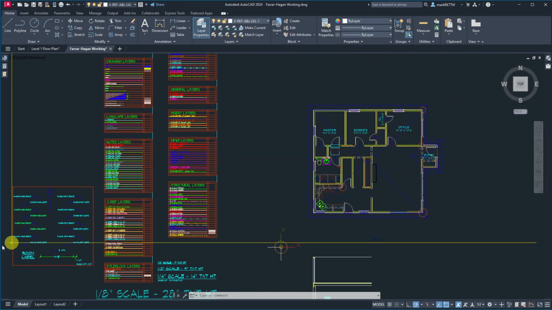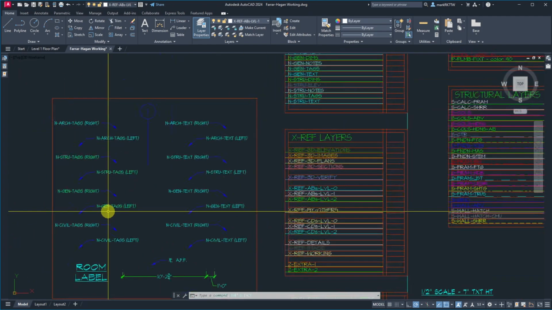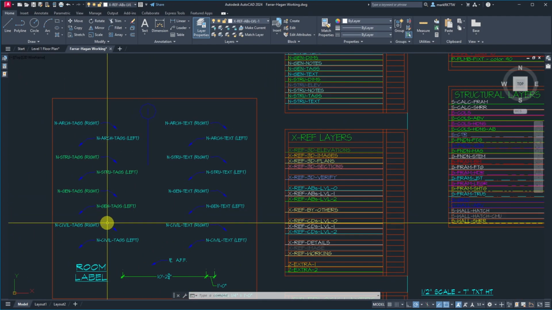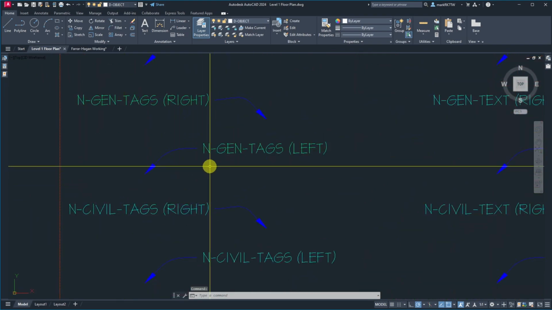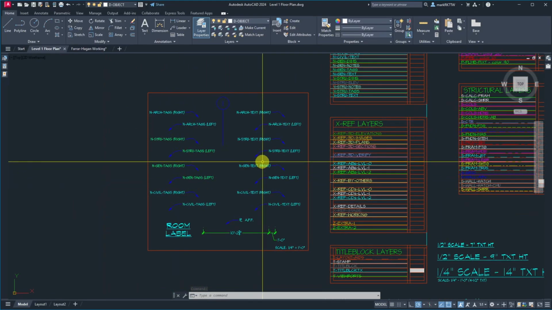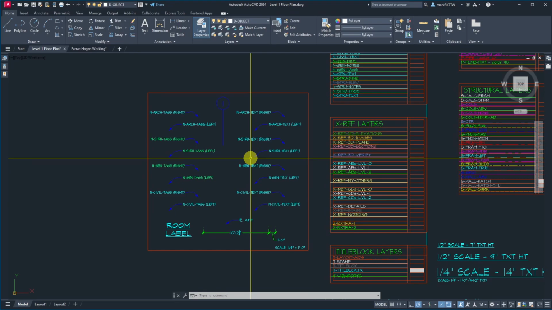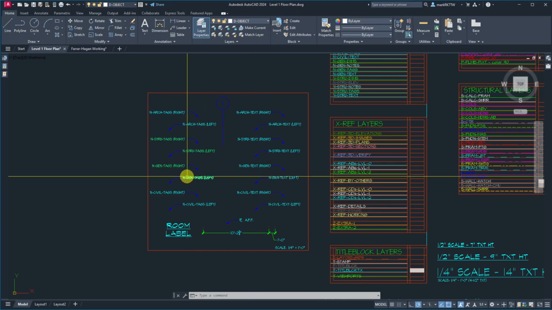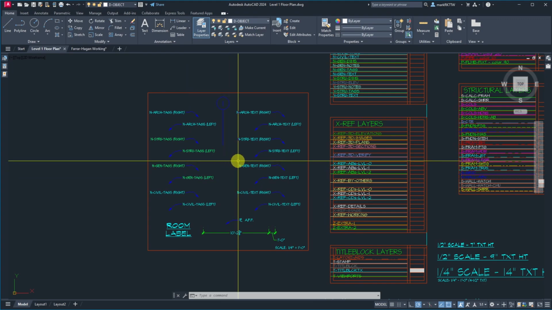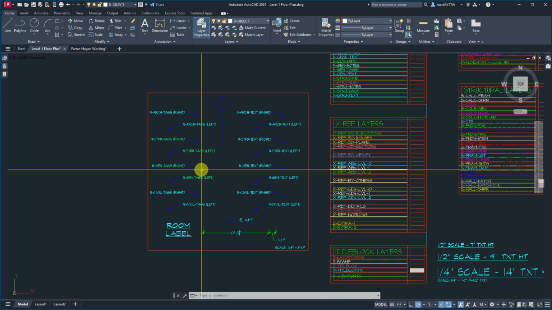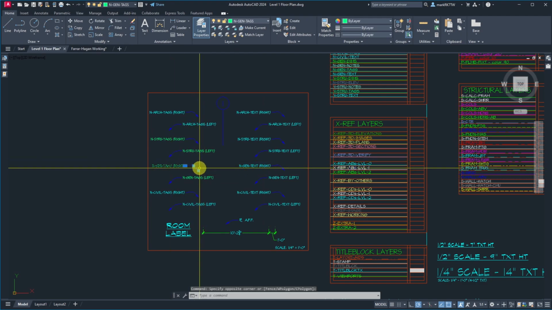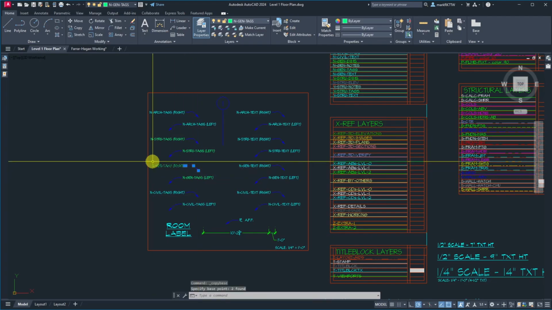And so I can come over here and grab, let's actually go to here, and let's grab a tag that is an architectural tag. Or do we want a general tag? It is probably going to be a general tag or a structural tag because it kind of follows us from drawing to drawing. It's always there. So if I do general tags and not general text, general text is room names. So Control-Shift-C. Oh, I didn't have to do Control-Shift.